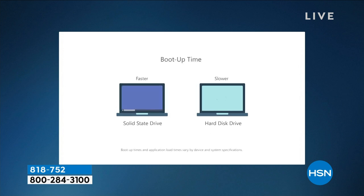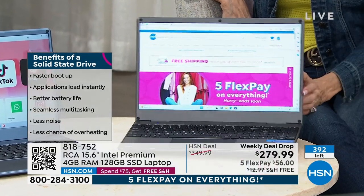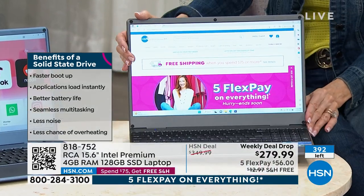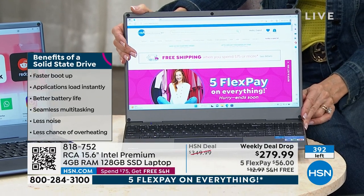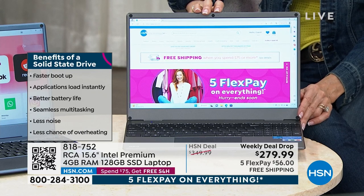There's nothing to rattle. One of the nice things about no moving parts is there's less to go wrong. The computer is more durable because there's less action. There are fewer moving components in it, but it's also faster. Whether you're multitasking, as Bobby said, the computer turns on and off in about 35 seconds, very, very fast with multitasking. Whether you're watching videos, or maybe you're a social media person, maybe you love to be on Facebook or Instagram or TikTok, it's a better experience across the board.